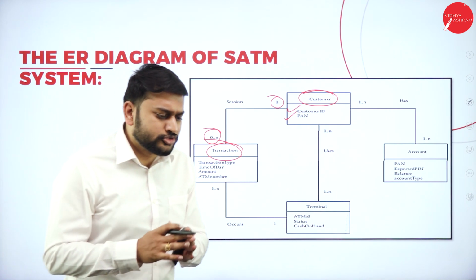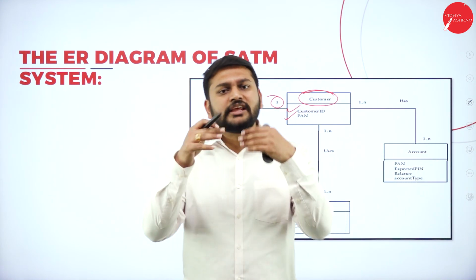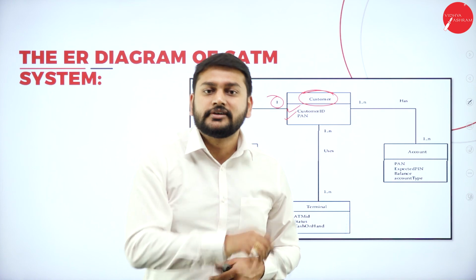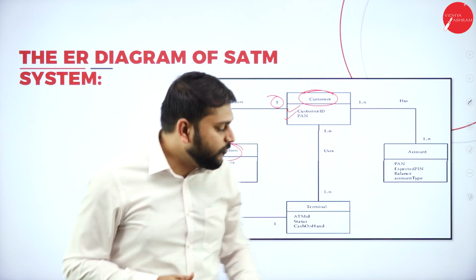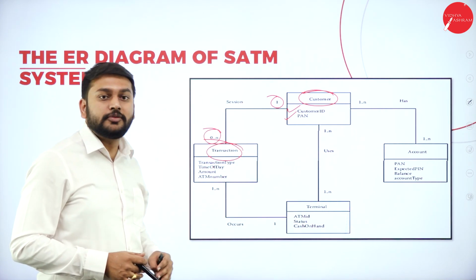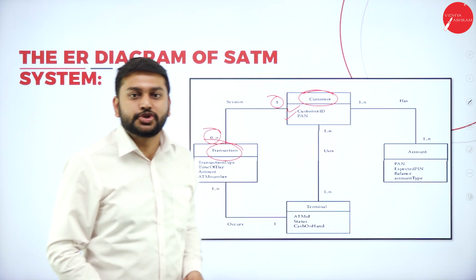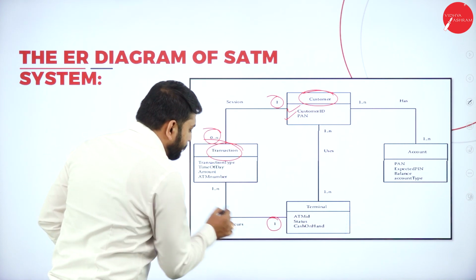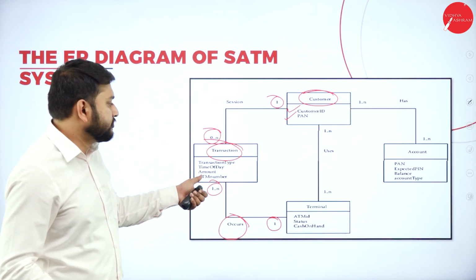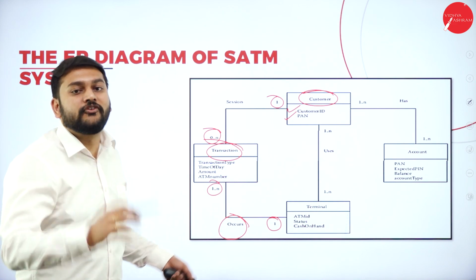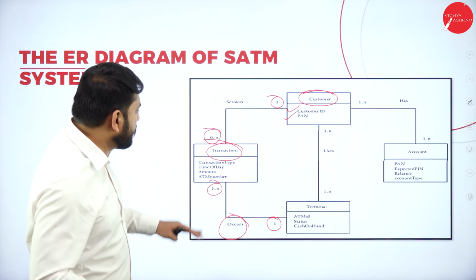To be very frank and to make it very simple, let me give you an example. My dear students, one teacher can teach many students. So here teacher and students are the different entities. Teaching is the relationship that I have. In the same way, I have transactions and I have terminal. Please remember, one terminal can perform 1 to n transactions. That's what they have depicted here. So occurs is a relationship. Let me tell you again: one terminal occurs in 1 to n number of transactions. I can also have one transaction or n number of transactions. That's what you need to remember here.